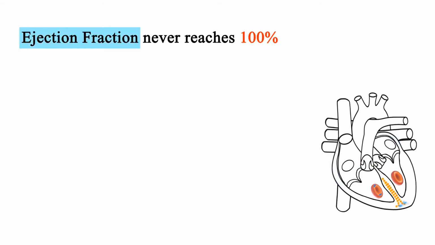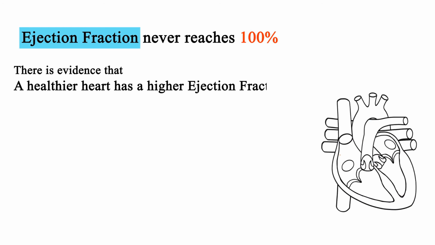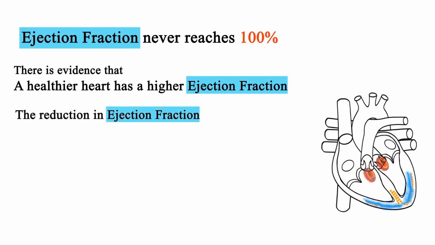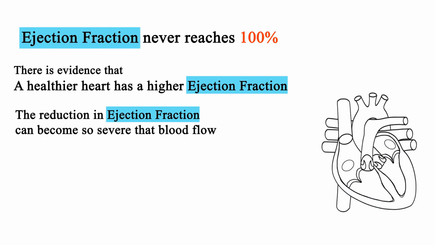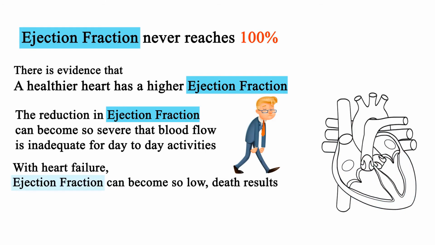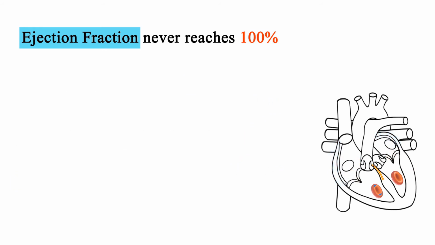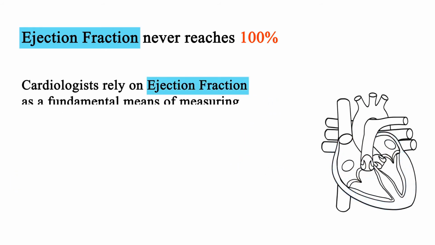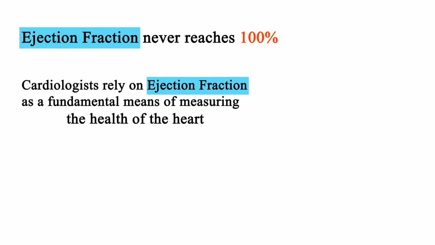Ejection fraction never reaches 100%. However, there is evidence that a healthier heart has a higher ejection fraction. Furthermore, a common problem in heart failure is a reduction in ejection fraction. The reduction in ejection fraction can become so severe that blood flow is inadequate for day-to-day activities such as walking or showering. With heart failure, ejection fraction can become so low, death results. Cardiologists rely on ejection fraction as a fundamental means of measuring the health of the heart.